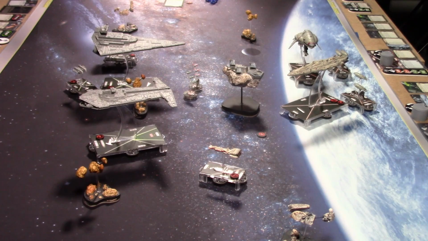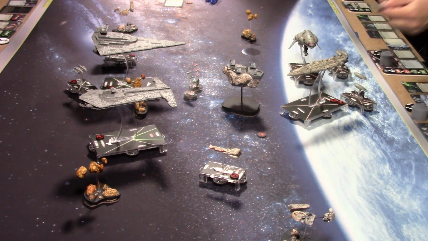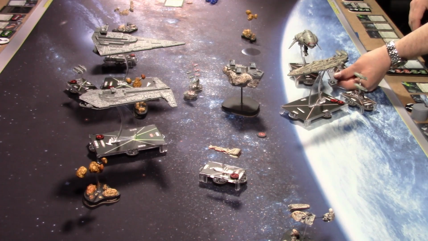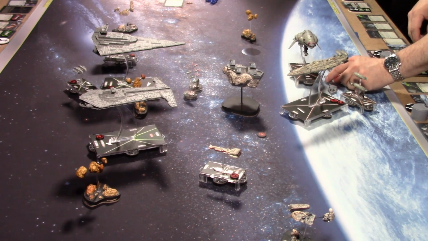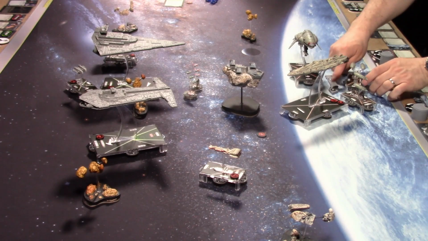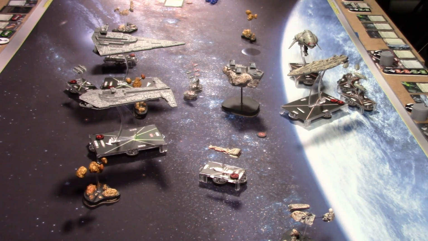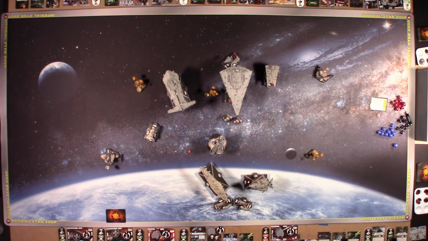GR75 number 1, also showing a navigate command. We are going to use that, dropping down to speed 1 on this guy. And I believe that I'll be fine doing this. They're meeting up. They're good friends.